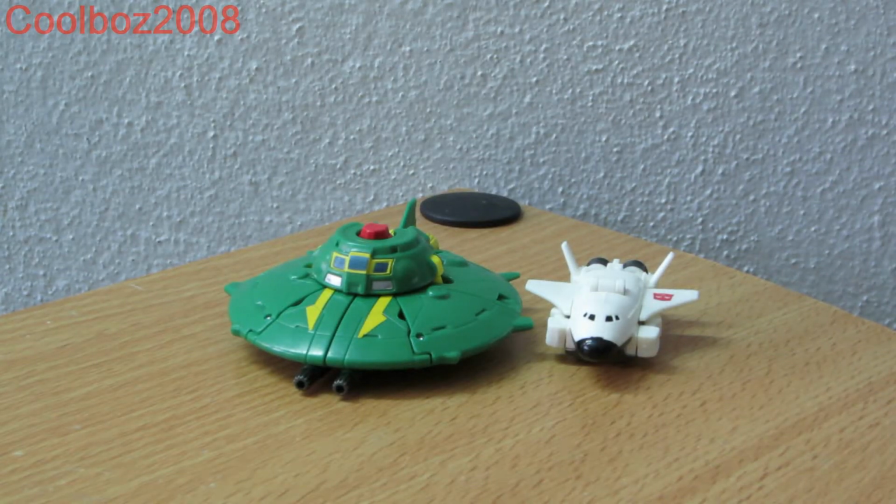Welcome back to another Transformers review, and this time it would be Generations, Scout class, or Commander class, Cosmos with Payload. Alright, as you can make out, this is Payload.